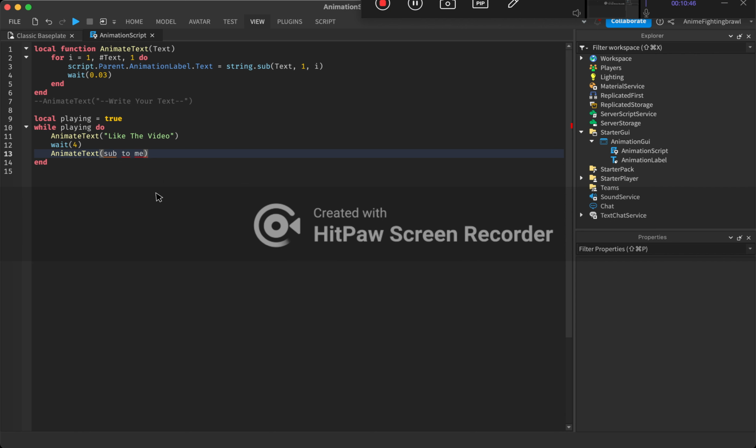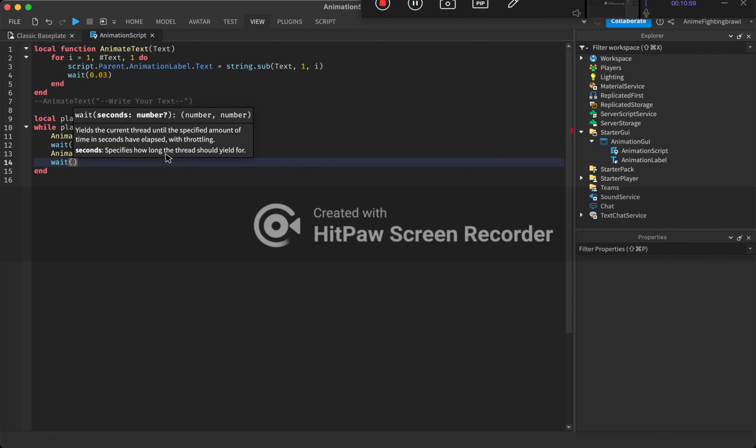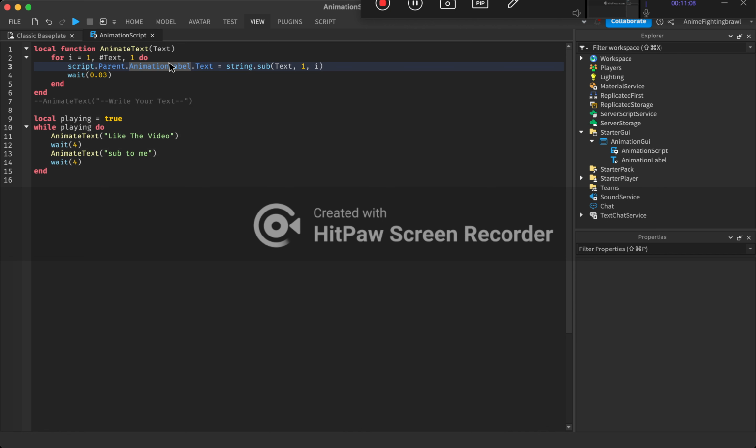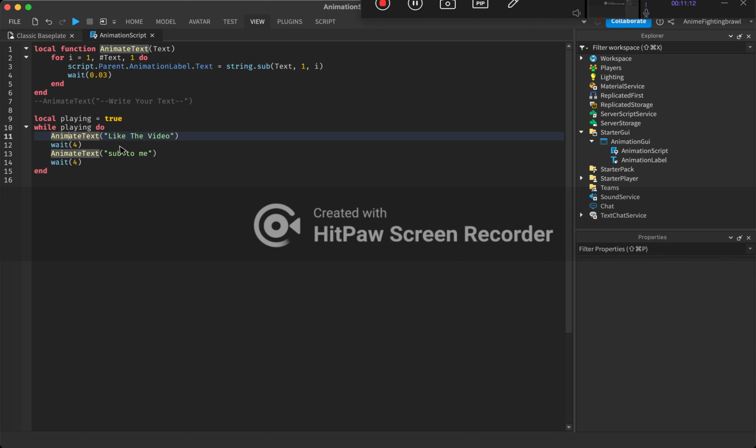But if you write it with the quotation marks, then it will work. And no matter how much you do, always end that text with a wait four. This will wait 4 seconds and gives it time. For example, when you like the video, wait four to complete this, then it will do that.